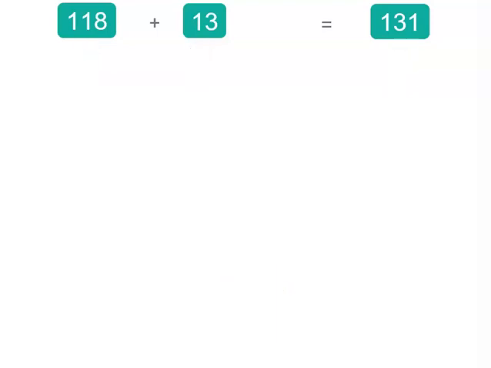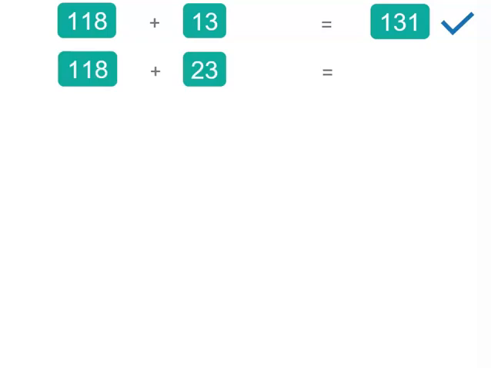If you look at the digits in the units place, we had 8 units and 3 units, and that made 11 units. So we actually have 1 in the units place, and we've regrouped one of them. So that's where the extra 1 comes from, in the tens place. 1 and 1 and 1 makes 3, and we've got 1 in the hundreds place. So if you notice that each digit doesn't necessarily add up, say in the tens place, you don't need to worry. And now we can actually work with a pattern.